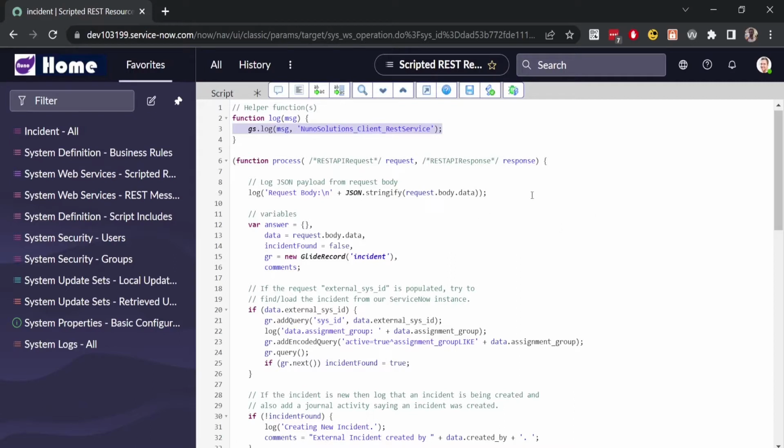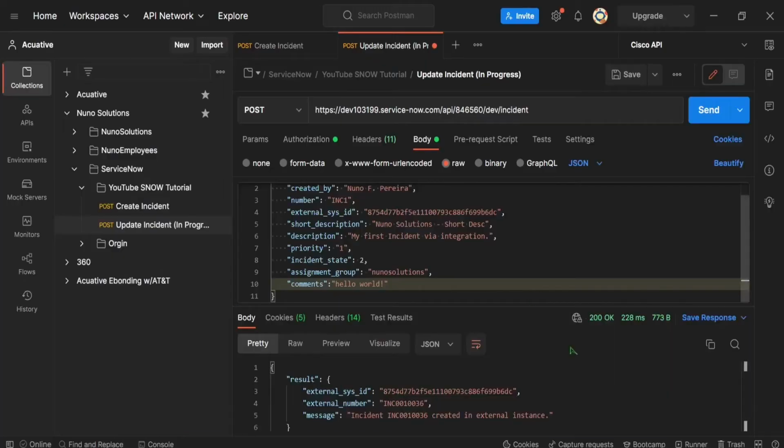So the first thing we're going to do here is, imagine you have a B2B integration with a customer and they have their own ITSM platform. Let's say they have their own ServiceNow instance, and they create an incident on their instance. When they hit save, because they picked your company as the assignment group, it's going to try to post their incident information to your ServiceNow instance via APIs. So when we receive it, we receive it as a JSON payload. If you don't know what a JSON payload is, I'll show you what it looks like.